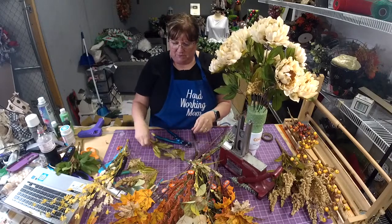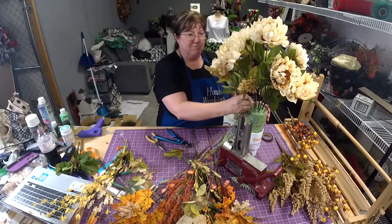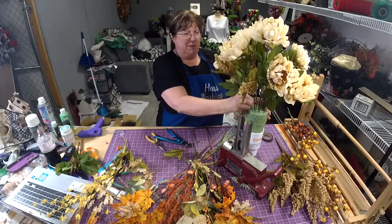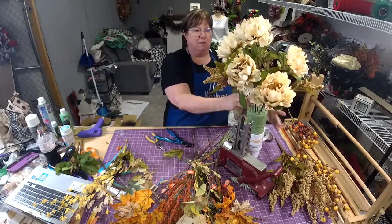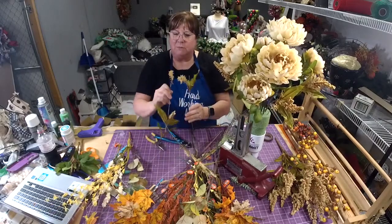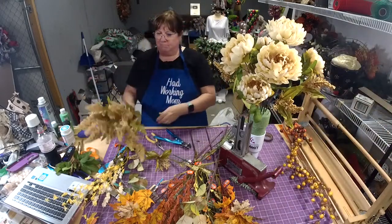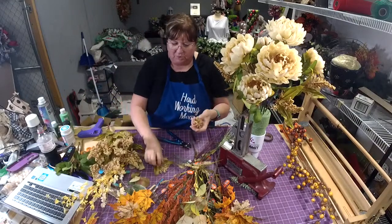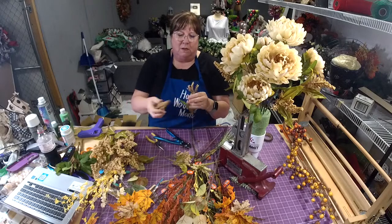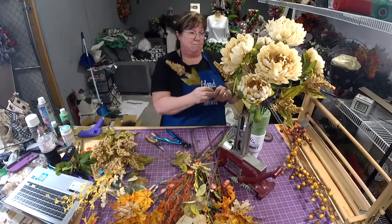But we will fix it as we go. I don't know why that hole is already there. That's kind of odd. Okay. These are missing their little top piece. That's okay, we have another one. We'll grab a couple of these, and just grab it off the other one. Okay.